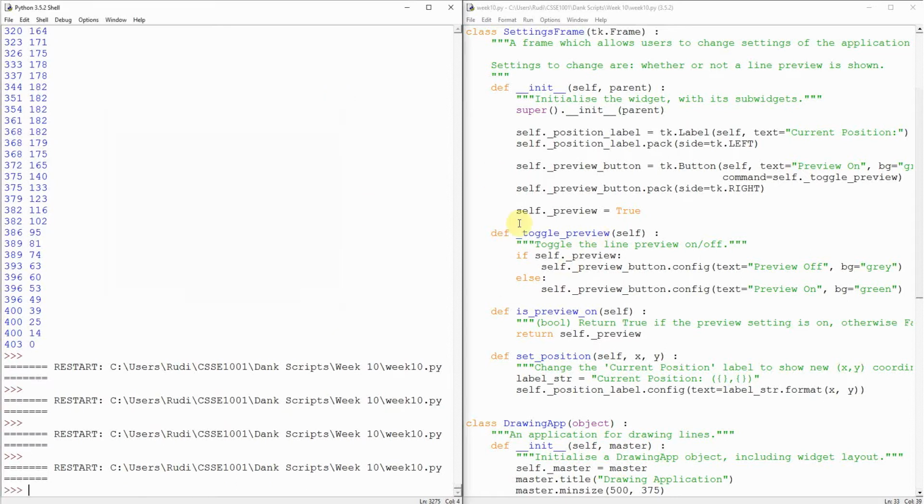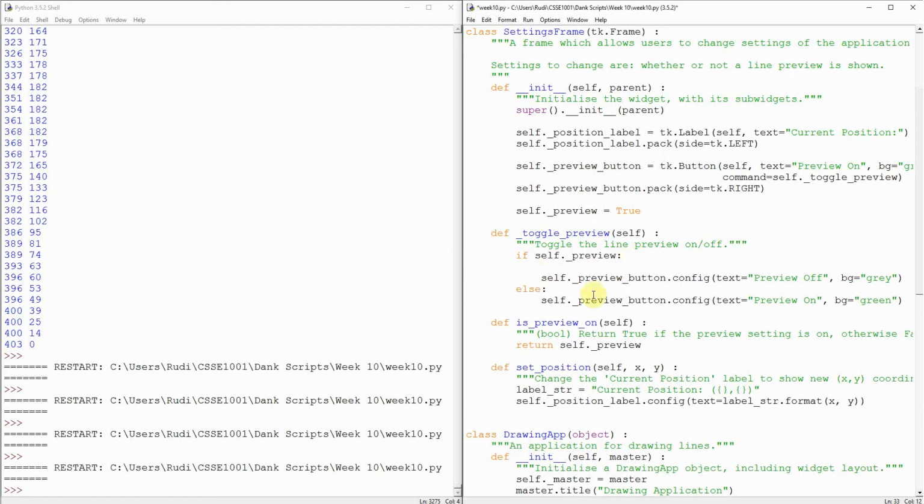Well, every time we come through this toggle, right, our preview is true because we never change it. So this is a pretty easy fix. We want to always keep track of the state of our program, right? That's what I was talking about before. And since we've got this variable here, if we want to toggle it and it was true, whoops, let's make it false, right? We know we're going into off mode, so let's update our model as we go.